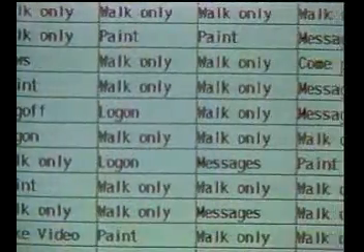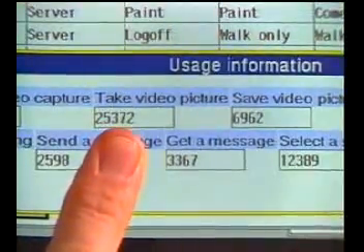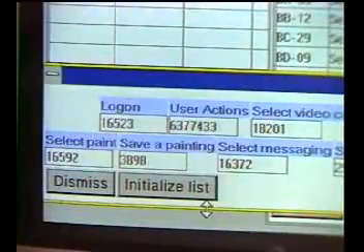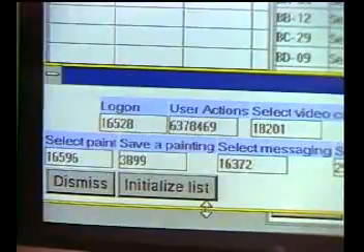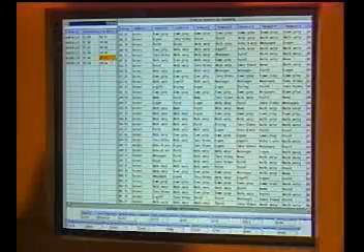What we're looking at here in the CKC is one of our key applications, perhaps the key application of the CKC, that helps us maintain our awareness of both the up and down status of all the machines in the site, and some information about which functions are being used more or less than others. It's a real-time display, so what you're seeing in this dynamically changing screen is the activity of the several hundred users that we have right now interacting with the system. You see various words here like paint, which means someone is making a finger painting, or messages indicating that someone is sending a message to another person in the site.